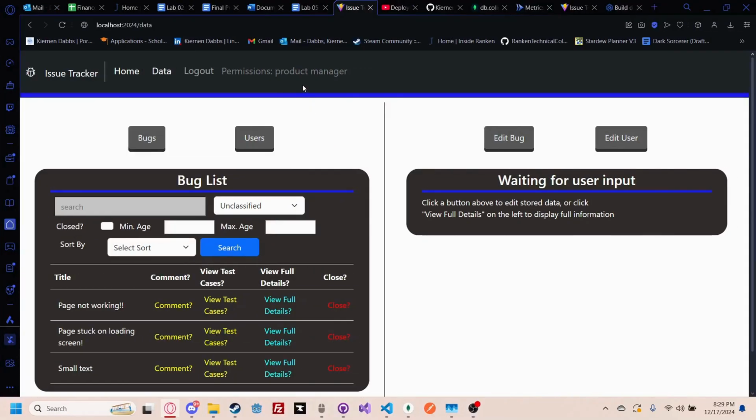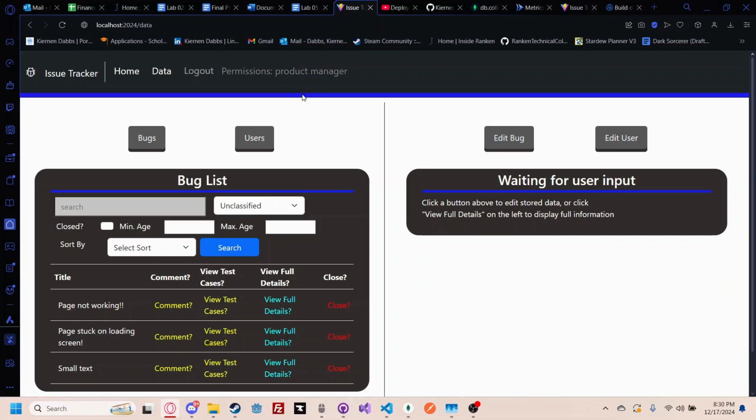Now, the product manager role is a role for this application that we can kind of skim over, because a product manager is normally not going to be messing with this kind of application. They're going to be managing the people themselves through an organization method like email or telling people to do that kind of stuff in person, assigning a task like an important person like that would do.